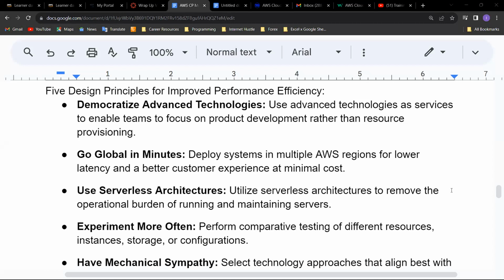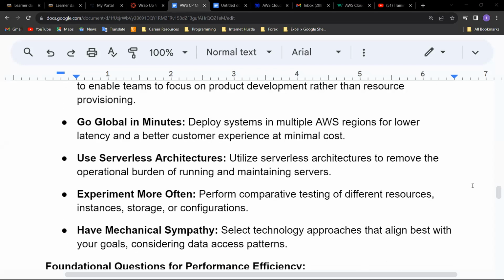Okay, so I think I ended at using serverless architectures, right? You heard that one? Yes, so you use serverless architectures.